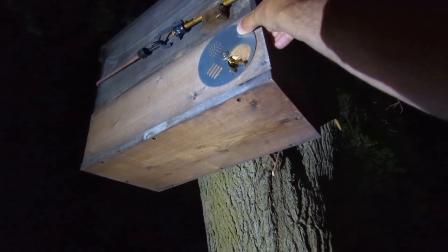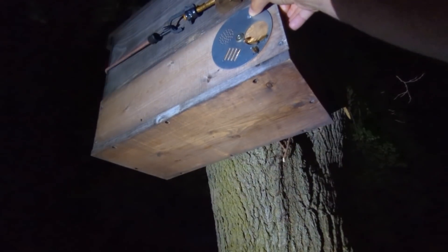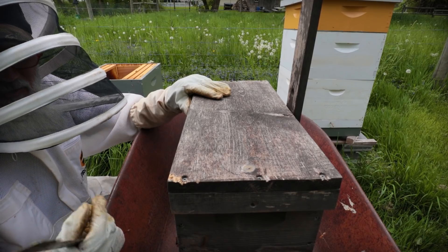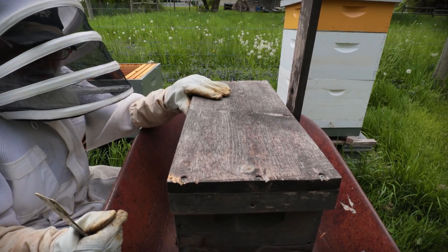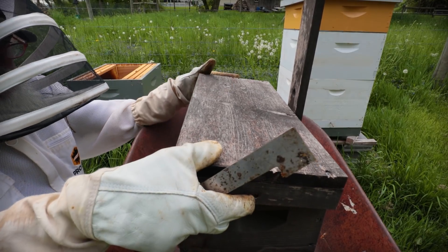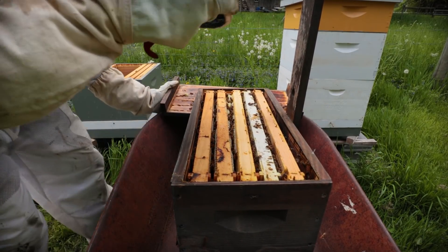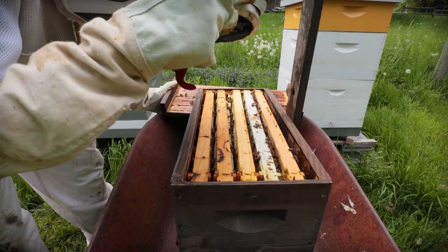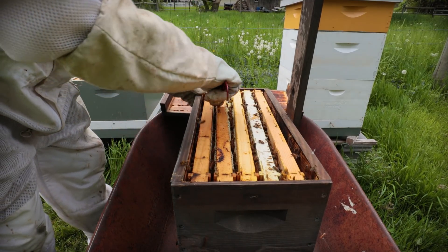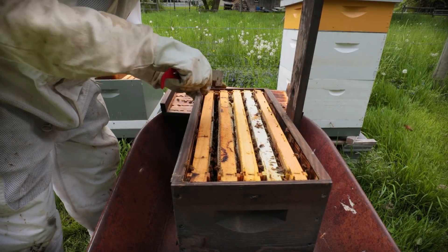I came out last night after dark and tried to close off the entrance to the swarm trap so that all the bees would be in there, but apparently I put it on the wrong setting — I put it on one of the options that let the bees still come out. So we're probably going to lose a few bees along the way here, but that's okay. It was a lot heavier than I expected. Oh man, it smells amazing. Yeah, these bees have been in here for a week and a half, maybe two weeks now. Maybe a little bit long, but we'll make things work today.